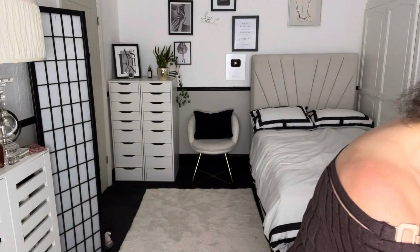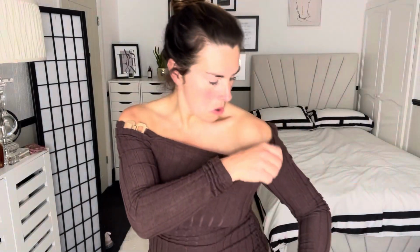But that's going to start working its magic, and I might put a little bit of something there because we have got an off the shoulder type dress. But I'm going to let that develop. It smells lush. Get that off. My hands clean. That back there is going to start developing nicely, and keep my dress up for now. There we go.